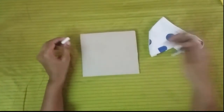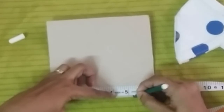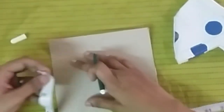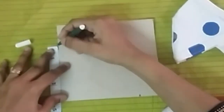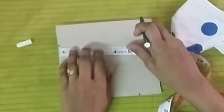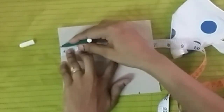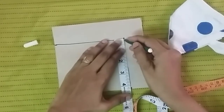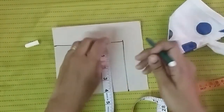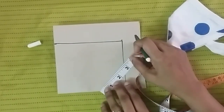In the folded side, measure 5.25 inches and make a mark. The other side, 4.25 inches, measure it and make a mark. Now draw lines forming a rectangle. Connect the folded side and the adjacent side with a 3-inch marking as shown.